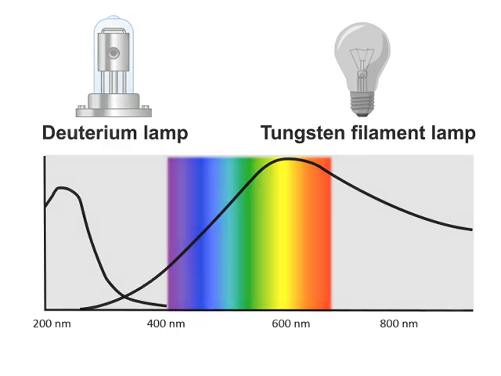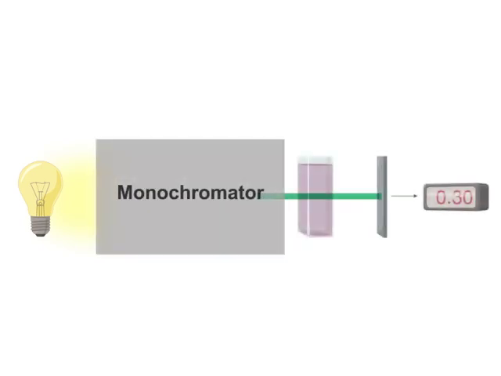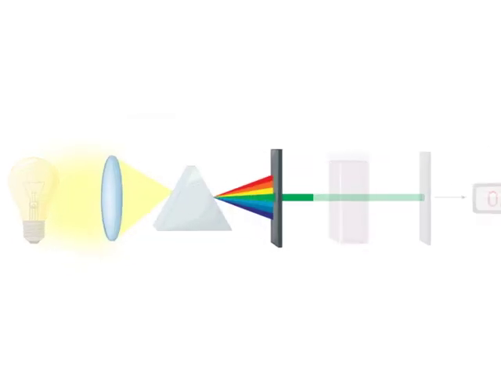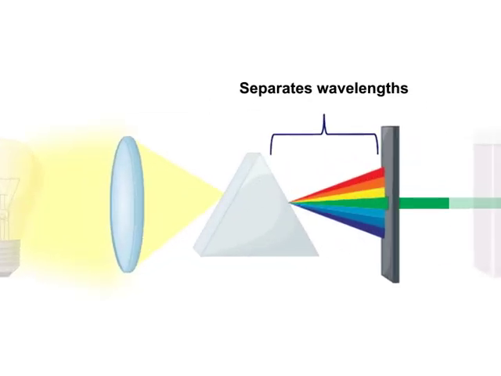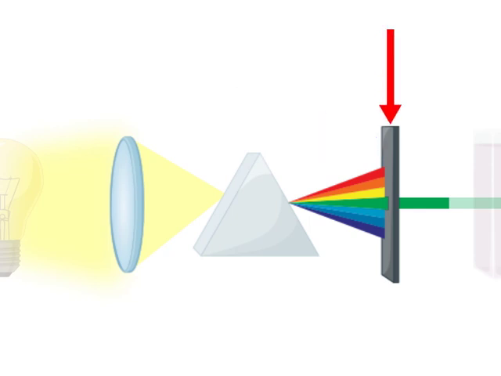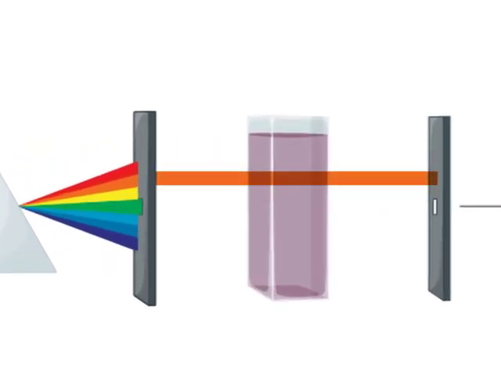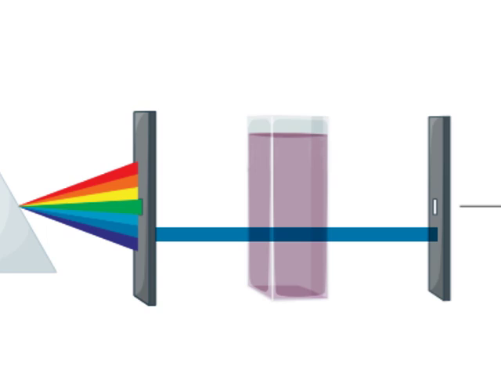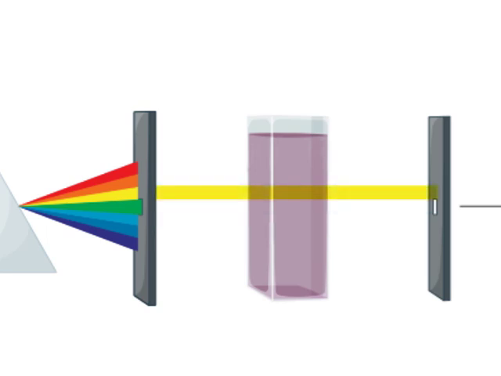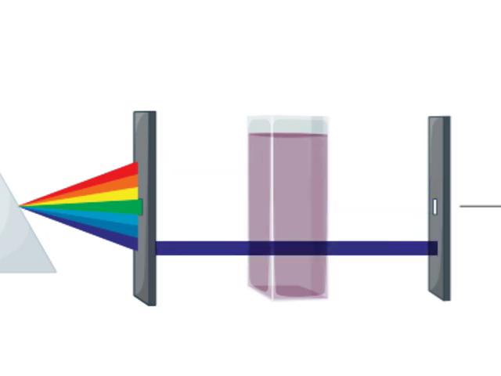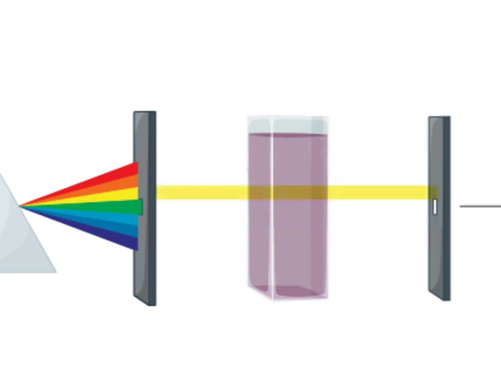Since the light source is usually a lamp with broad wavelength ranges, the specific absorbance wavelength is selected using filters or a monochromator. A monochromator is a device that separates the wavelengths of light spatially and then places an exit slit where the desired wavelength of light is. The monochromator can be scanned over a wavelength range to provide an entire absorbance spectrum. This makes the technique useful for quantifying and identifying a wide range of molecules.